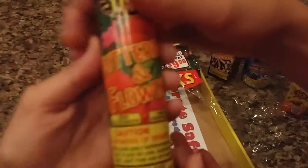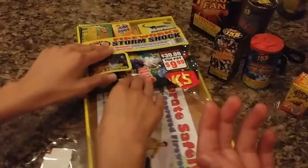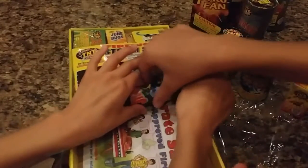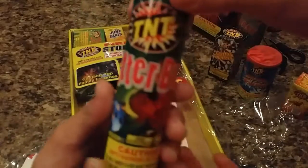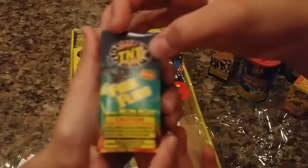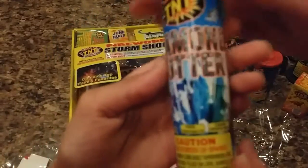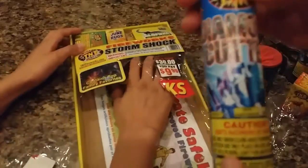It sounds pretty cool. Butterfly and Flowers. Wonder what that is. This thing's a little stubborn. Okay, hold on. Oh, got it. So this one looks like it says Jitterbug. Fireflies? Fireflies, yeah. And that says Diamond Cutters.